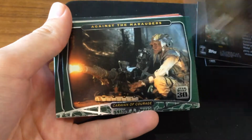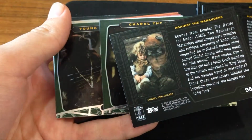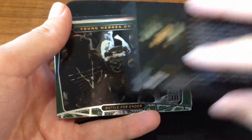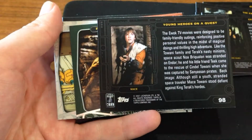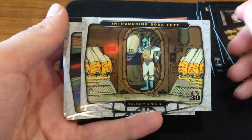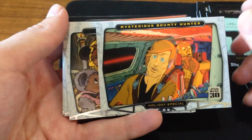Oh, look at this. The old Ewoks. I'm probably sure I've seen it, but it's been so many years ago I wouldn't even remember any of this at all. And I don't think I'm too keen to watch it again. And the animation. Boba Fett.